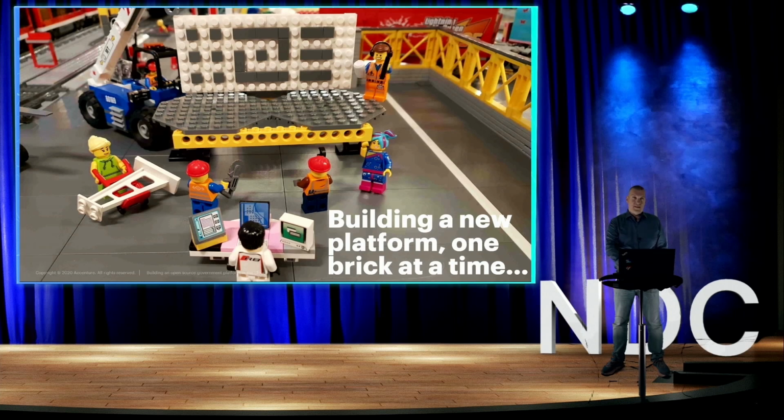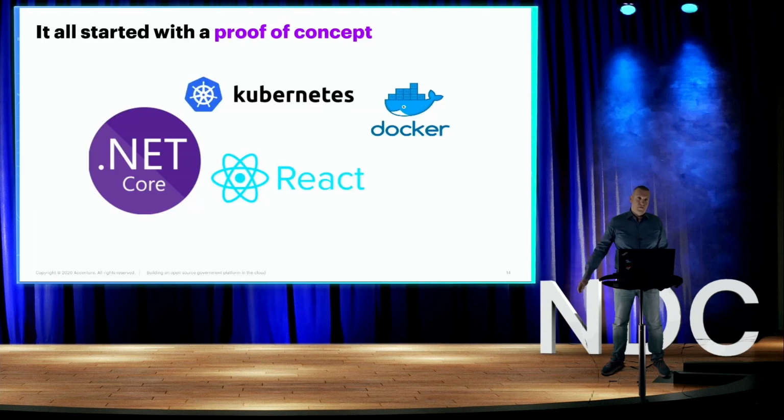And in 2018, we were ready to do a full-fledged proof of concept. We wanted to build a new platform using .NET Core. We want to use React as front-end. We want to use Docker and Kubernetes. And in the spring of 2018, we started to verify, are we able to do this? And during the summer of 2018, we were saying, okay, we were able to prove our main concept, that is, we are going to build a UI designer using React. So we then finalized the concept and got ready to start a minimal viable product. And that is what we are presenting to you guys today.